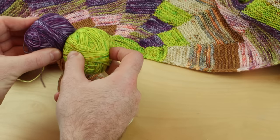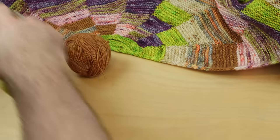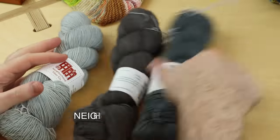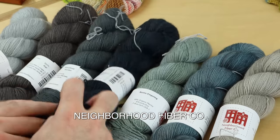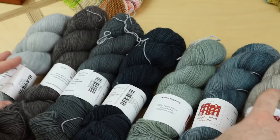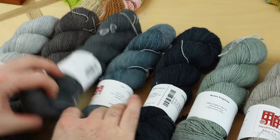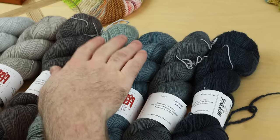And then these two colors got to go next to each other, which was so fabulous for that high contrast purple green effect. Play around, there's no right or wrong, but it's really good for single skeins. I grabbed some of these Neighborhood Fiber Company colors as inspiration. These are just so, so beautiful. So if you're using colors like this, start to play with them from light to dark and see what tones are speaking nicely next to each other.